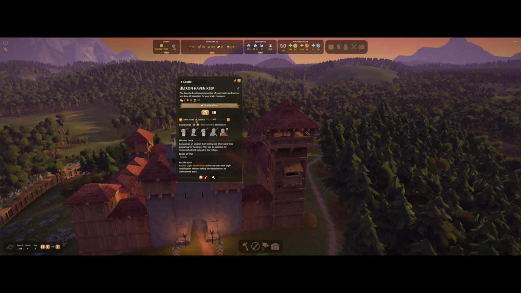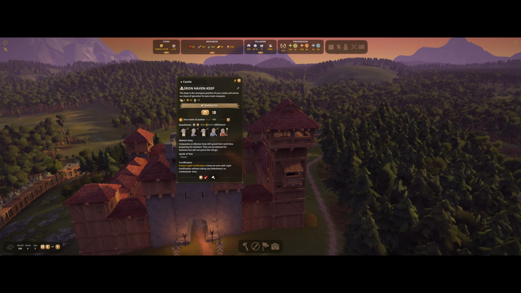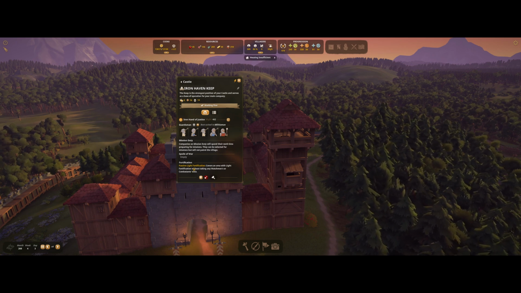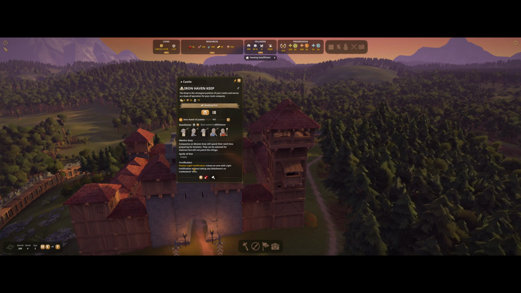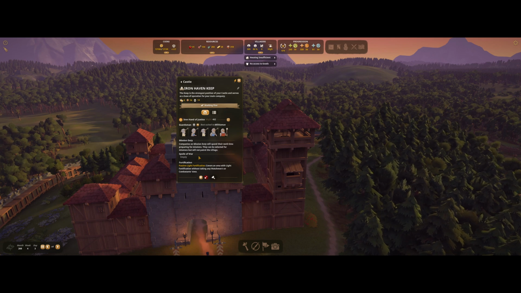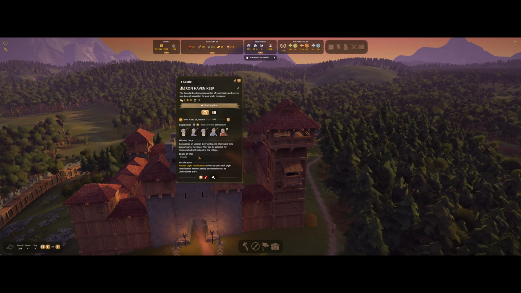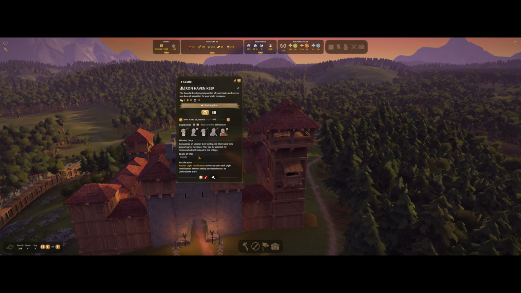But when you build your first keep, you'll gain the ability to employ 5 militiamen, and this will be your first company. Here you can see the Iron Hand of Justice and some information about them. You can't really do much with them here except see what their might level is and that they are present in the keep. But essentially the keep gives you the ability to employ 5 villagers and create your first company.